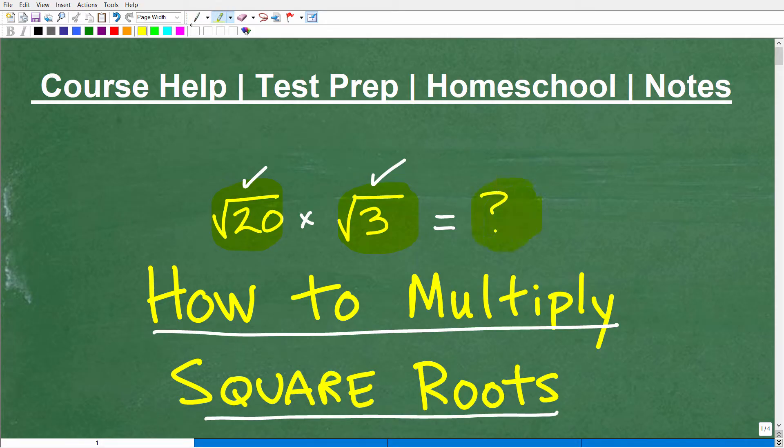Well, yes, technically you could think of that. That's not incorrect to get a decimal approximation, but that's not what we're talking about. Matter of fact, let's go ahead and put our calculators away. What we want to do here is learn the properties of square roots and radicals. And, of course, we're going to focus in on what we need to do when we're multiplying two square roots. And I'm going to show you exactly what the answer here is in a second. But matter of fact, if you know the answer, go ahead and put that into the comment section.